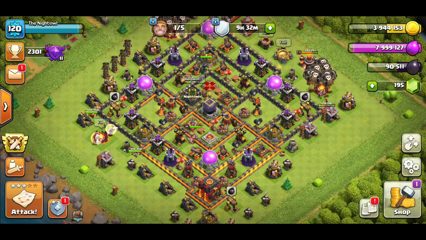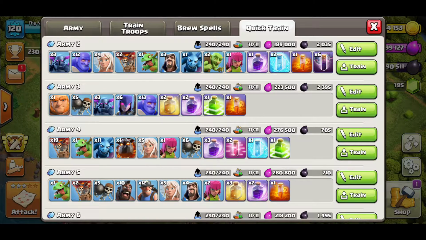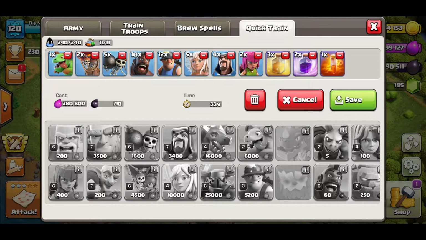Before we jump into the replays, let's take a look at the army composition used for this strategy. If you go over to Quick Train, we can see we have army number 5, and in army number 5 we have a baby dragon, 2 loons, 5 wall breakers, 10 hogs, 12 miners, 5 healers, 4 wizards, 2 archers, 3 heals, 2 rages, a poison.